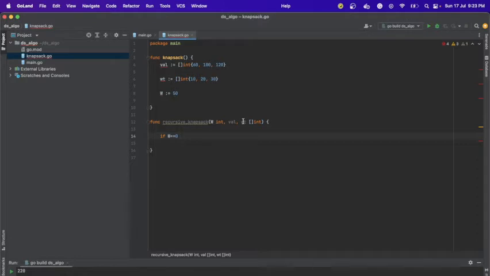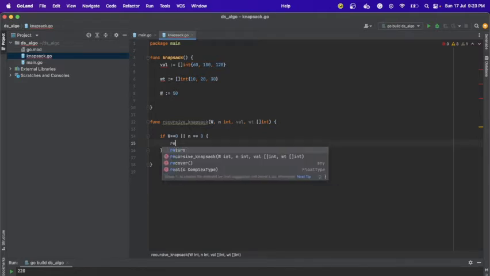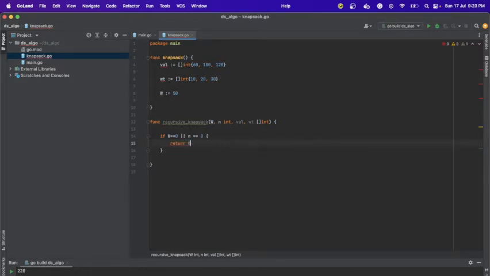And since we are going to iterate over these arrays, we also require one index, so let's call it n. If either w equals 0 or n equals 0, that means we do not have anything, so we simply return 0. That's our base case, and add the return type here in recursiveKnapsack.